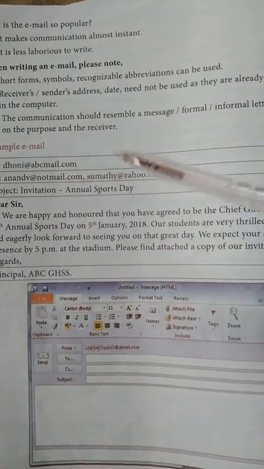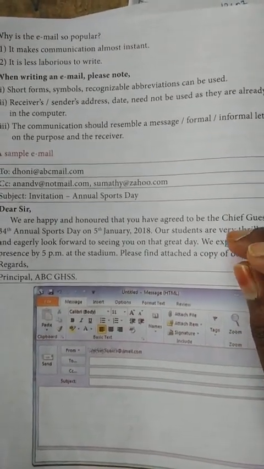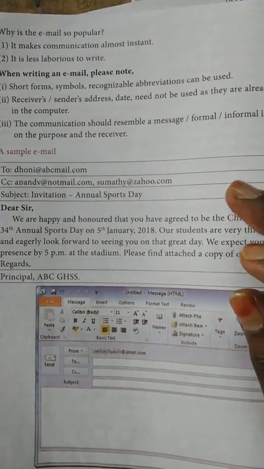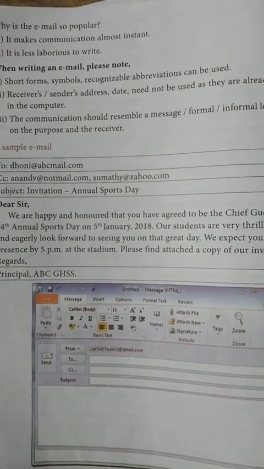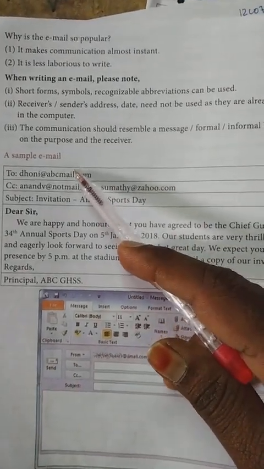So if you have already saved the address, you can just press the button of the person whom you want to send to. Take for example, if you want to send to Kumar, if you press the K, you can get the address over here in the To address.